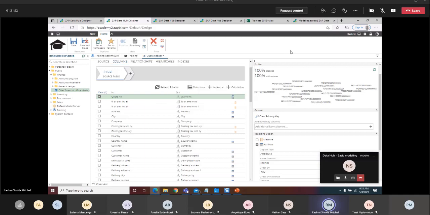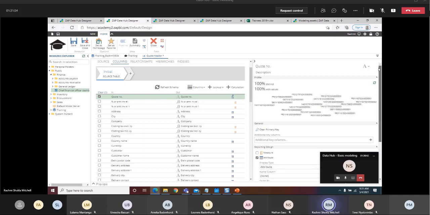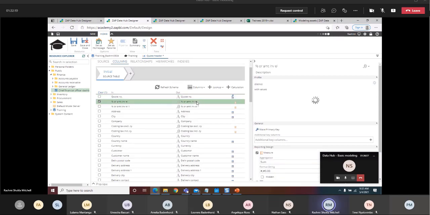Another piece to see here is that for every column, we can see the data type. For the quote number, to the right we see this little a, which is text. You can either see it there or over here. The one next to it is decimal, and so on and so forth. You have the ability to override that as well, but it uses its best judgment out of the box. And of course, you can change that if you want to.